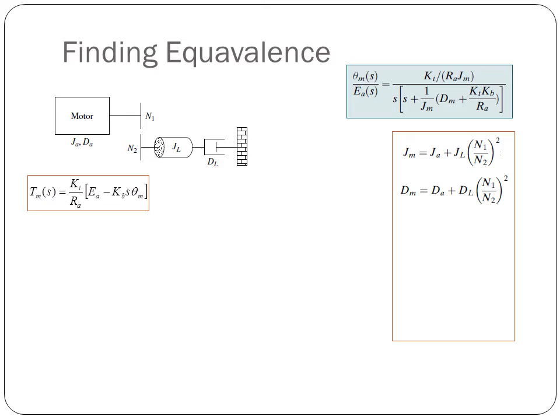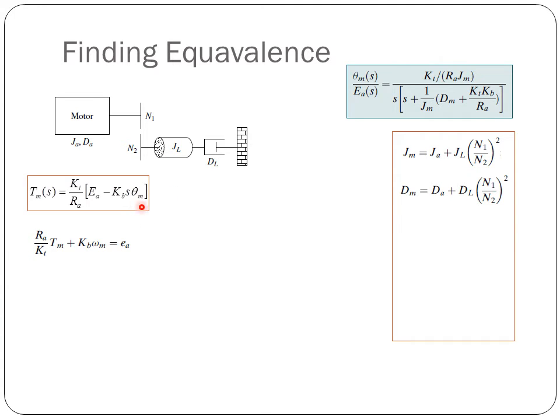Let's see. To find that, remember there is an equation in our previous slide. So we are going to use it. We are going to rewrite this equation in time domain, where we can replace s into theta m with omega m, because we know s into theta m is nothing but d theta by dt, right? So this can be written as omega, which is the speed of the motor. Okay. So if we replace this with theta and omega and we rewrite this equation in time domain, we will get something like this.